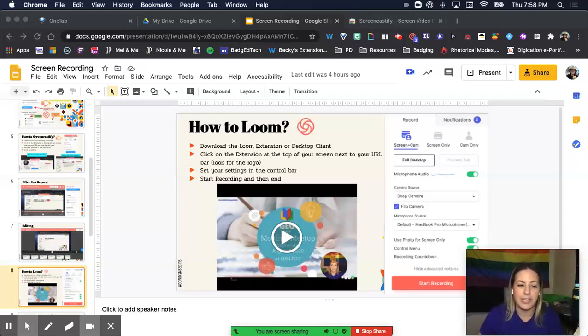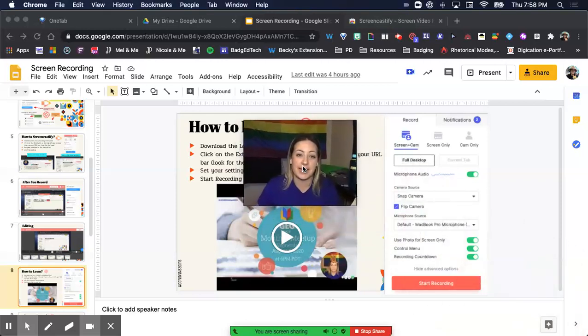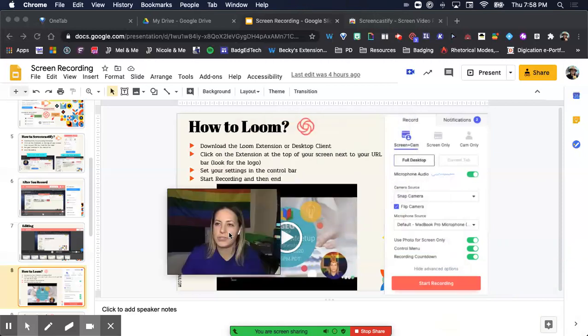Snap Camera allows you to change, you see right now I'm a koala, my full face on Zoom. Snap Camera allows you to change exactly what you want your kids to see. So you can be a bunch of different things. It allows you to be an animal, or you can wear a hat or glasses or whatever. You probably wouldn't record a whole lecture as a fox, but you get the point. It stimulates their brain a little bit, and it reminds them of the filters on Snapchat. So that is that.